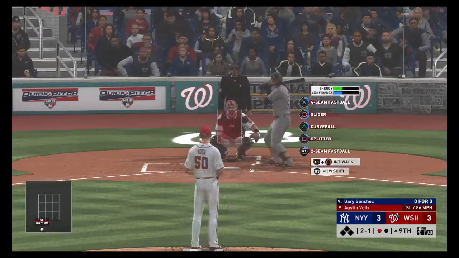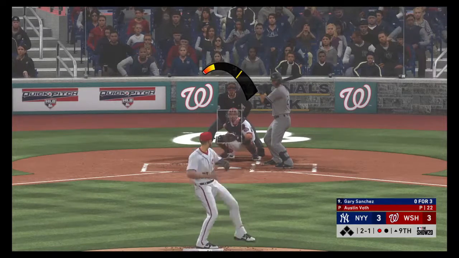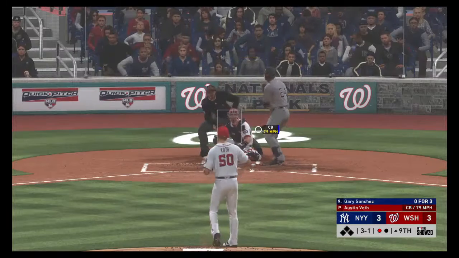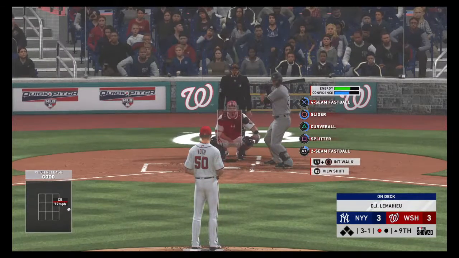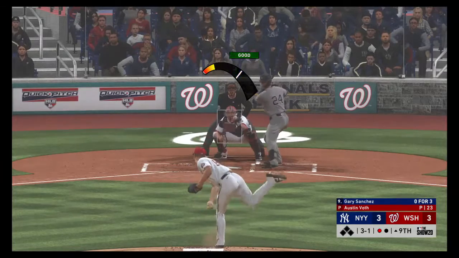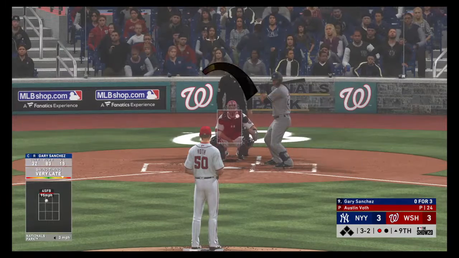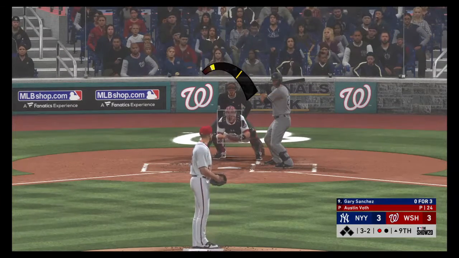Here's ball 2 as the slider dips below the zone. Now the 2-1 is a breaking ball in off the plate. It'd be great right here if he was able to work himself on base. You got the leadoff hitter on deck, and you know the middle of the order is coming up right behind him. Bases are empty, 1 man out.